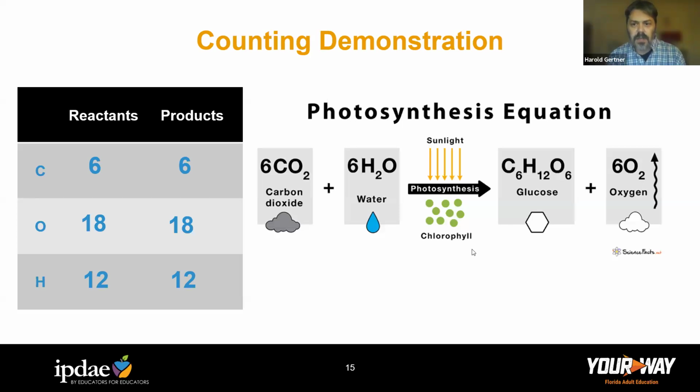Now, if any of these things hadn't matched, it would be not balanced, right? And so if the question is whether the equation is balanced or not, you create a little table and count out your atoms. And if there's ever one that doesn't match, like if we had 18 oxygen and then 12 oxygen in the product, well, we would have lost some oxygen. And we'd have said, oh, something's wrong. This equation is not balanced. And then we would go to the next level of instruction and discussion to say, well, what do we do about that? Right? But excellent. Y'all are doing great. So this is a balanced equation.